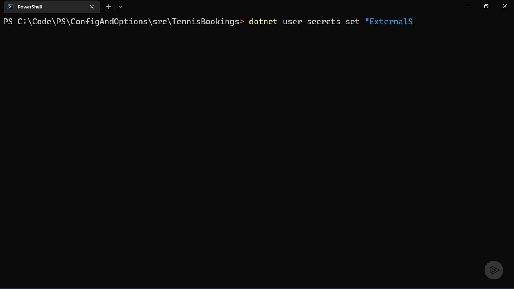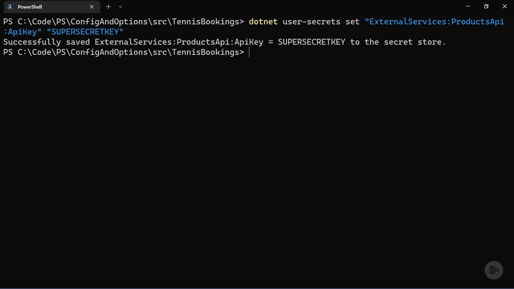Now we must provide the name of the secret that we wish to define. This uses the hierarchical naming format with colons separating the configuration sections. We'll provide the full key name for the API key used to access the Products API, and then we can provide a value. Running this command saves the secret into the secrets file on my local file system.